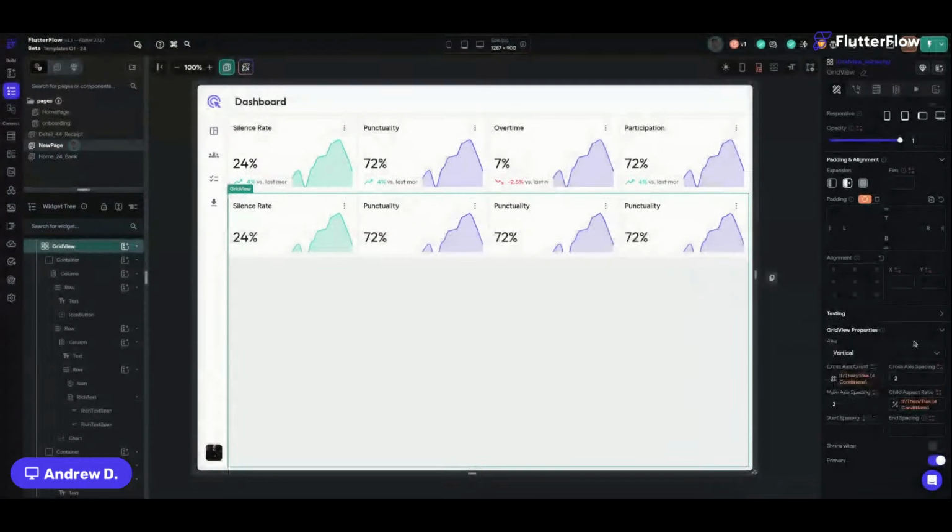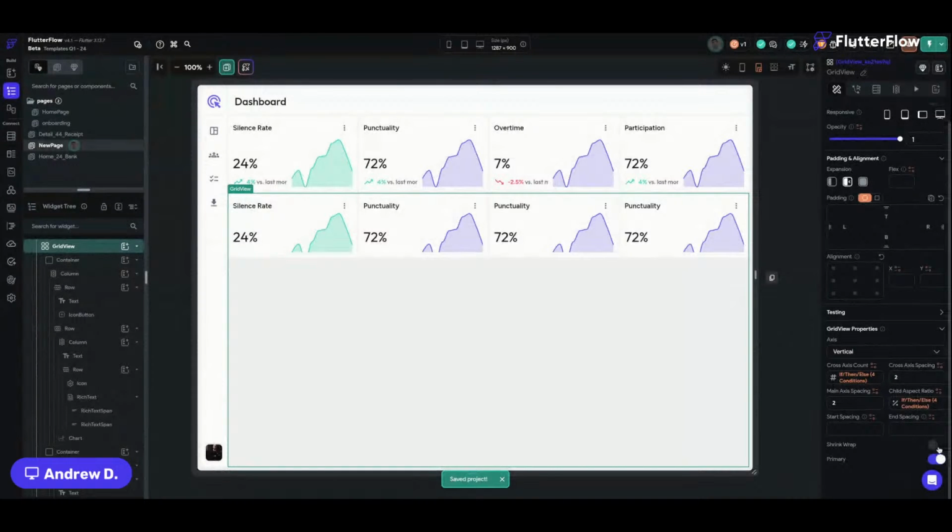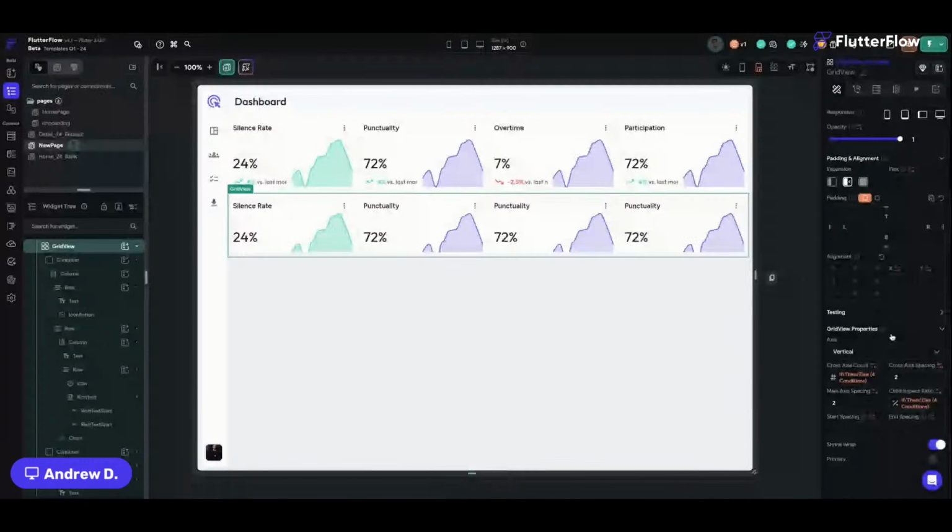This child aspect ratio is extremely frustrating. I get it. You get it. I think we all get it. There you go. We just removed the primary. That's why it was expanded. But now that we have this, we should be able to see this adjust in test mode. And it's up and running.